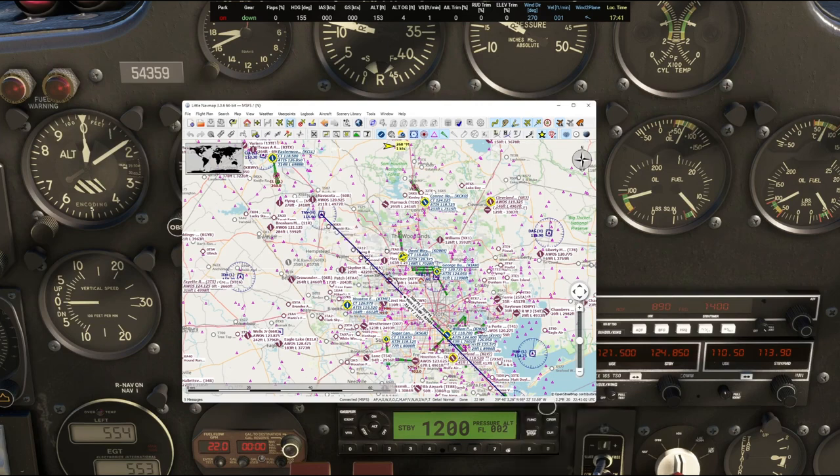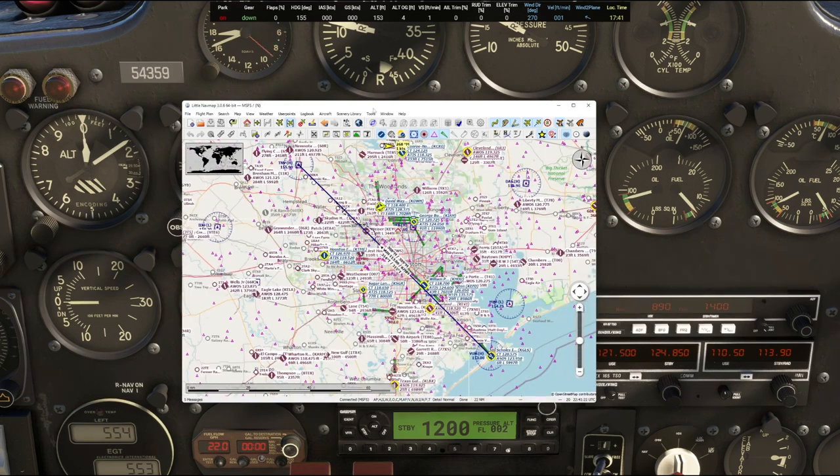The total distance I've shown here with the distance marker on the little nav map is somewhere around 87 nautical miles, with a magnetic course of 308 degrees.